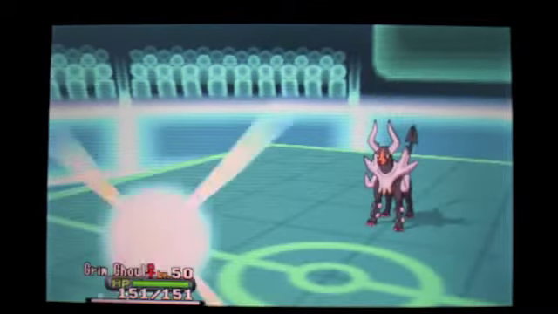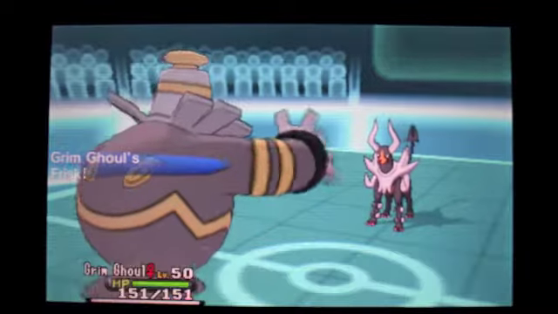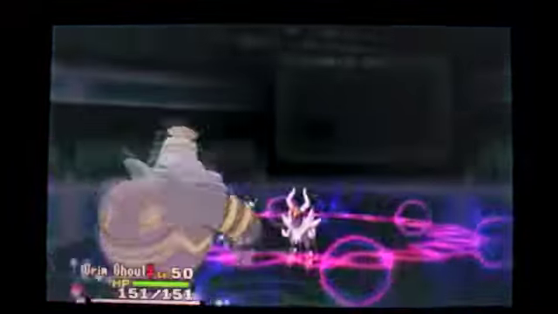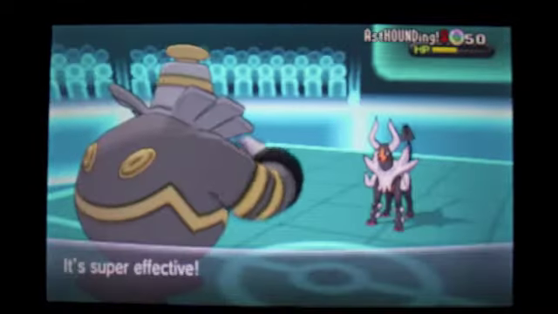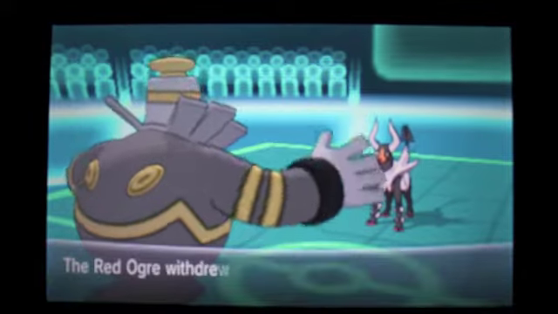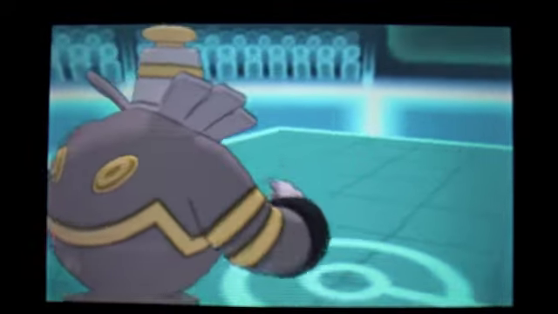Now I'm bringing out my Dusknoir, my Grim Ghoul. Obviously he has his Whom Denight, whatever it's called. He has Dark Pulse. It does a good amount. I do a Power Up Punch, knowing that Dark is super effective against Fighting. I raise my attack, and I quickly go for a Shadow Sneak, but he withdraws his Pokemon.